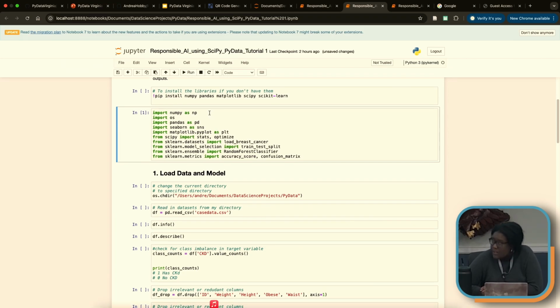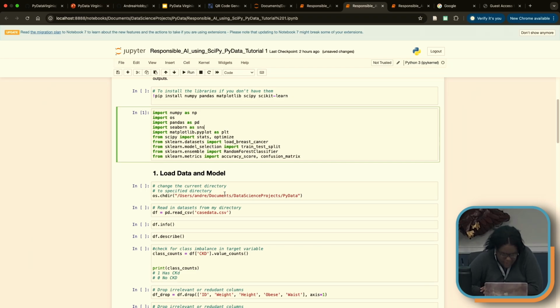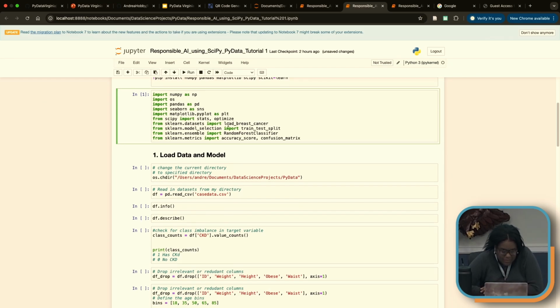So for this first one, I import the NumPy library and the OS library, just because that's how I connect it to the data. Pandas to manipulate the data. Seaborn and Matplotlib for plotting. We use the stats module here.